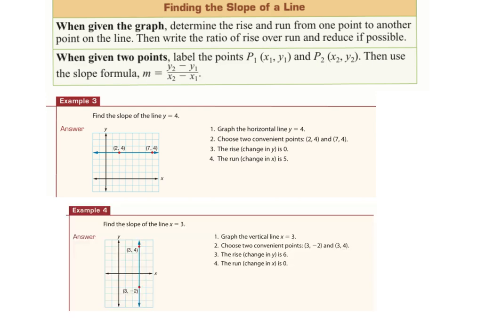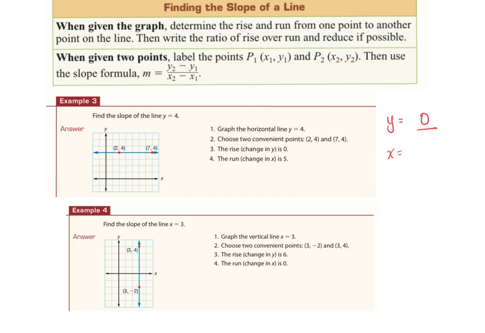All right? Let's look at these two lines. We have a graph, so we're just going to walk it. For this first line, my numerator is going to be my y value, or my up and down. How far did I go up and down from one point to the other? Zero, right? So if I go from this point to this point, I don't go up and down at all. So my numerator here is zero.